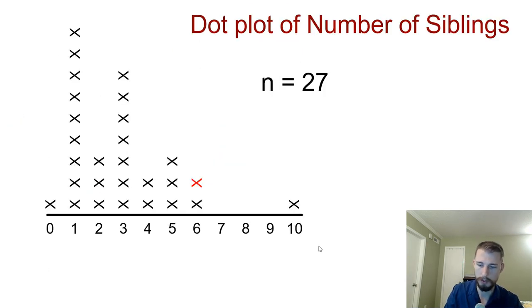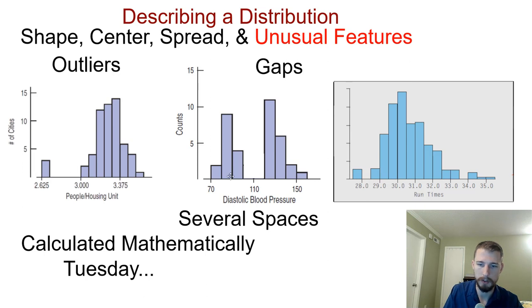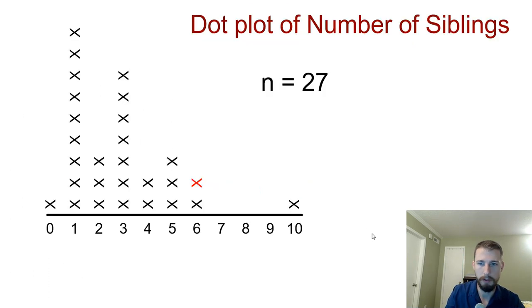And also notice that these are not considered outliers because they're all grouped together, right? This one's out by itself. That would be considered an outlier. But when we have gaps between the data, where we have several on one side and several further away and there's nothing in between them, that's considered a gap, okay? Kind of obvious, but I thought I'd point it out.